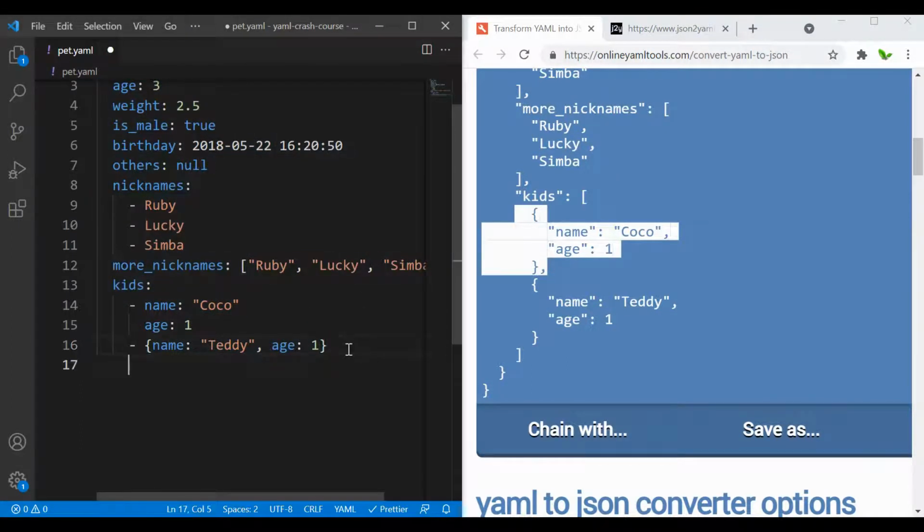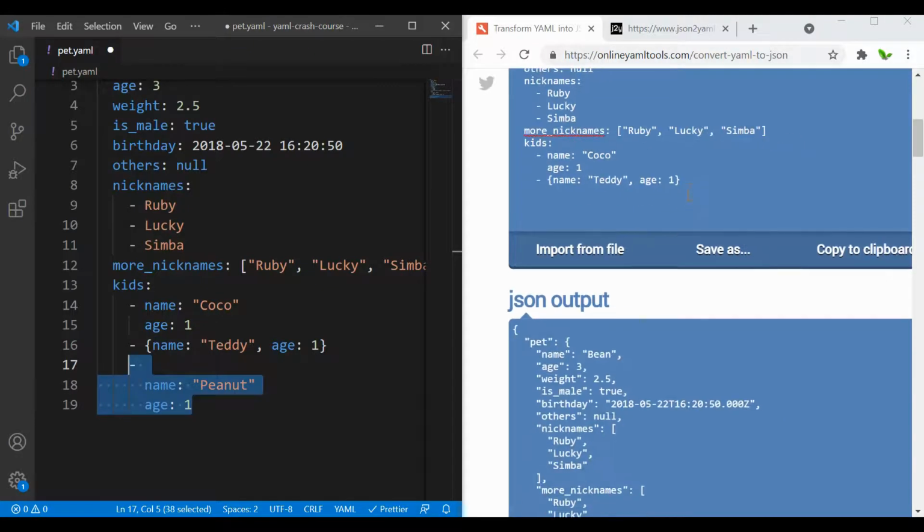Okay, so next we have another format as well, and down here you say name, let me just call this peanut, and down here the age will be just 1 again. And now let me just copy this part and put it down here.